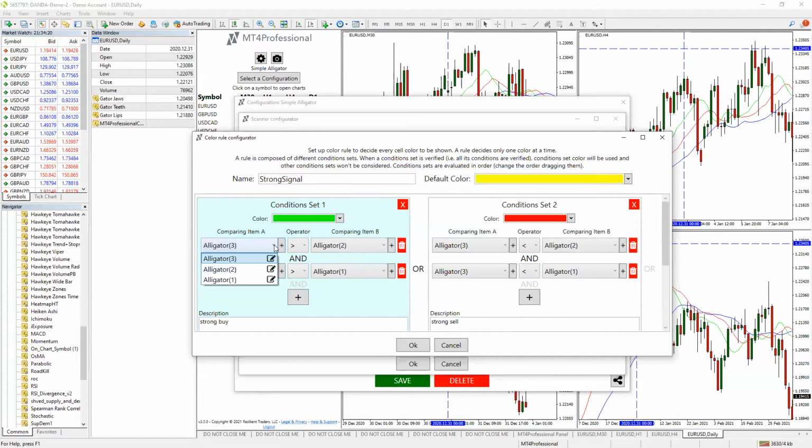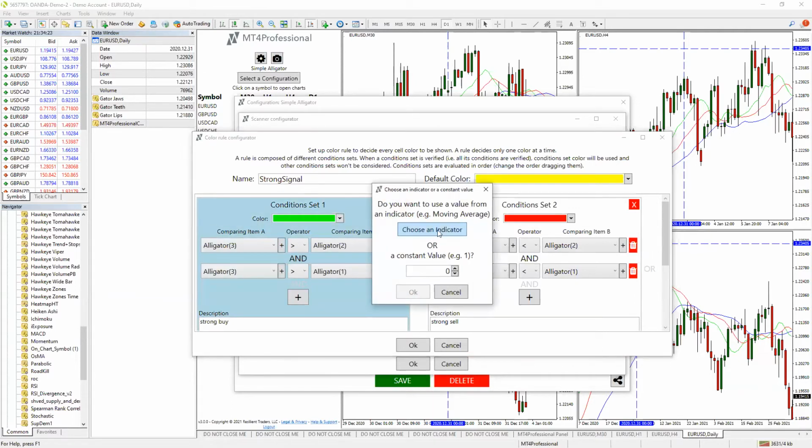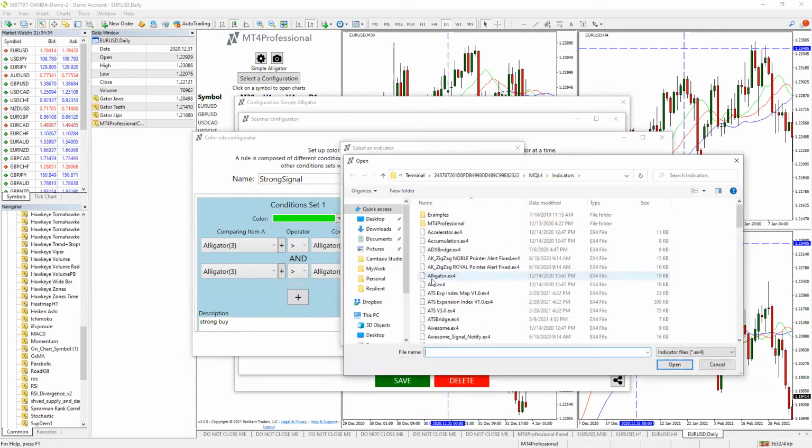Well, I already had them predefined, but if I were to click the plus button, choose an indicator, I can select from either the gator or I can pick from my computer any of the tools.